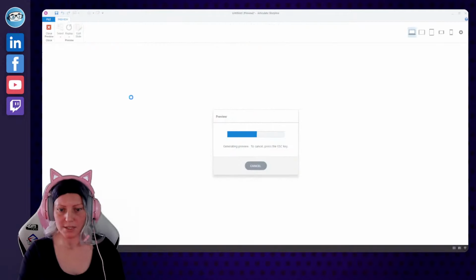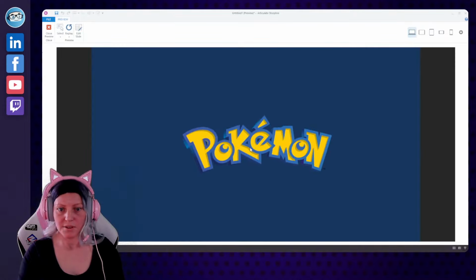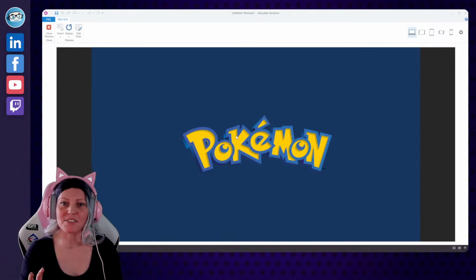So let's preview this and see what happens so far. Okay, so that's pretty much what I wanted it to do. It popped up ever so slightly bigger, but it hasn't gone down again because we don't have the trigger to get rid of this layer yet.